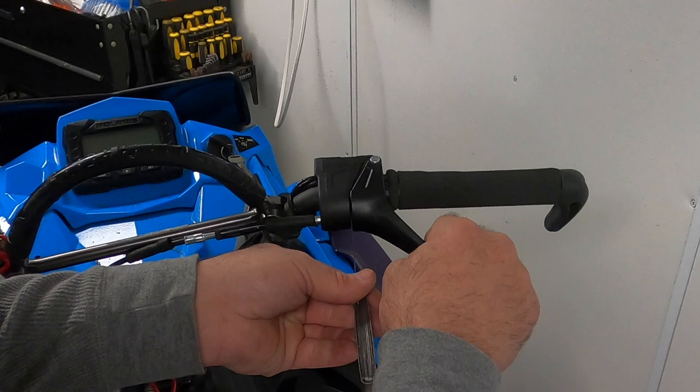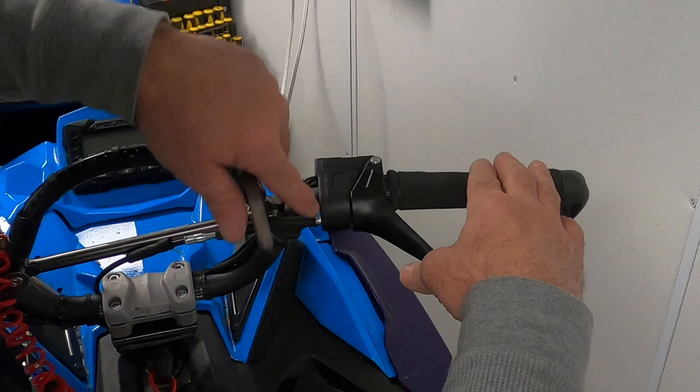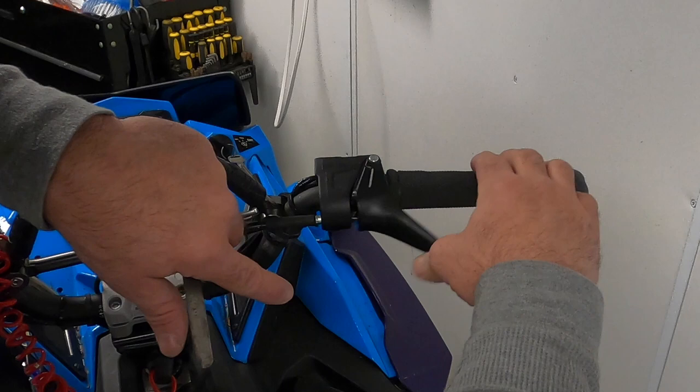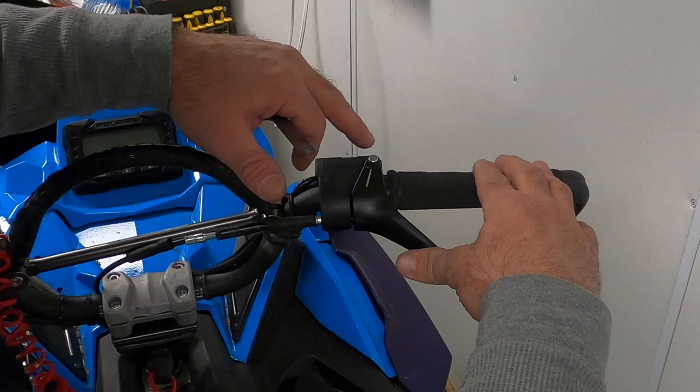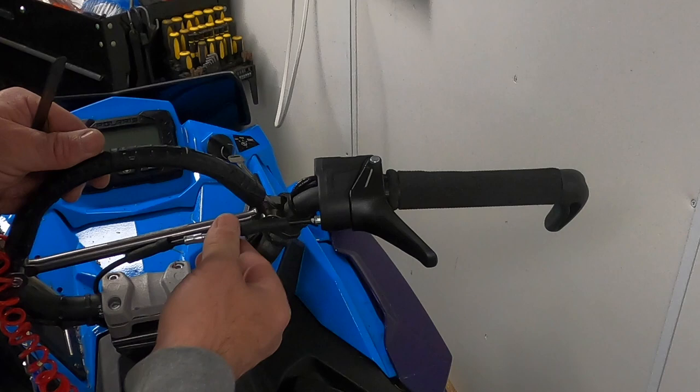That's pretty close now. I still have a little bit of play in there, and you can see it starts pushing — see how it pushes my throttle safety switch before the cable over here moves. It's activating my throttle safety switch before I'm pushing on the cable. That's right exactly where it's supposed to be. You want this so that as you push on the throttle it activates the throttle safety switch before it starts pulling on the cable. When you're done you can tighten all this down, put your rubber grommets back over that so moisture doesn't get in your throttle cable, and then you're done adjusting your throttle cable and switch.